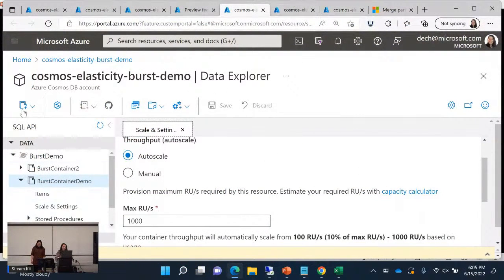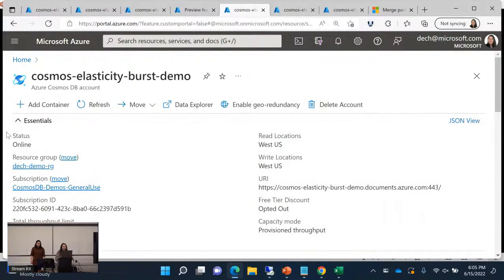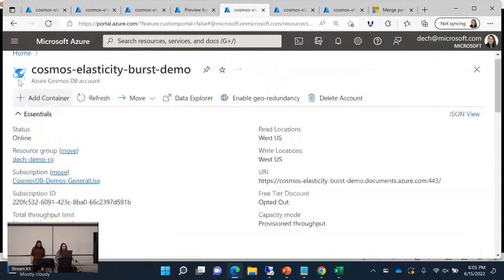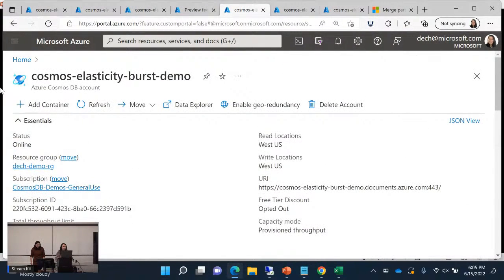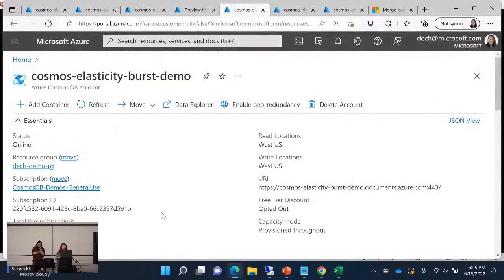So back in the portal, I'm going to go back to my burst demo. Looks like I collapsed this tab. Oops. Try scrolling to the left a bit. I don't see it.